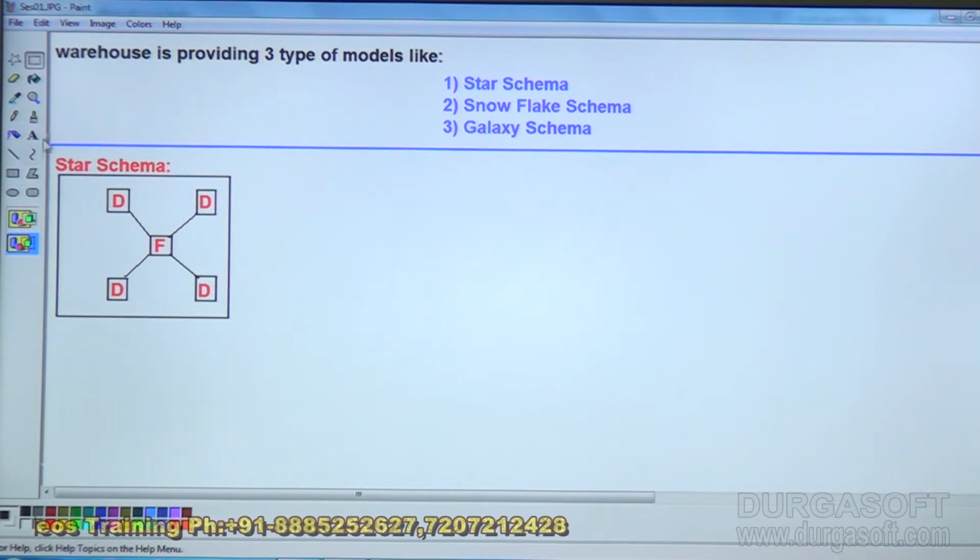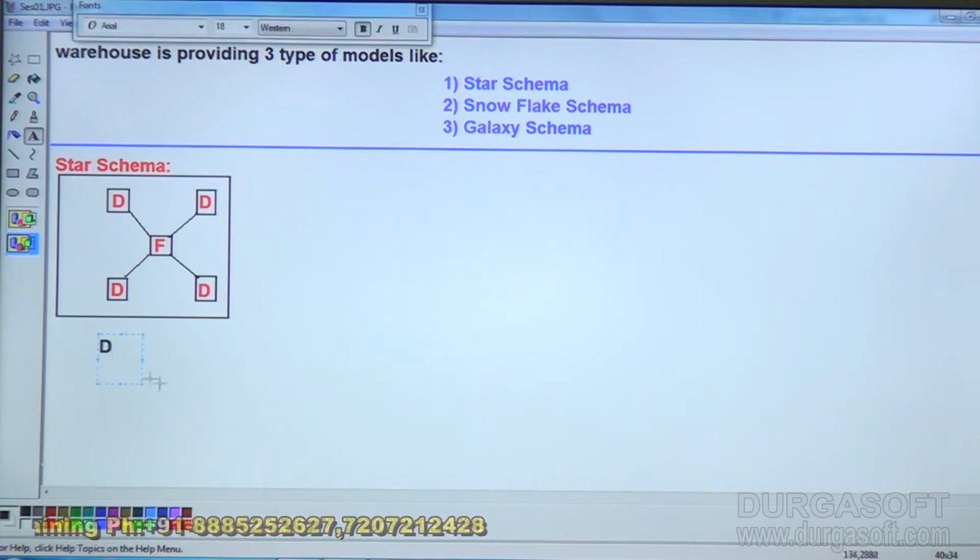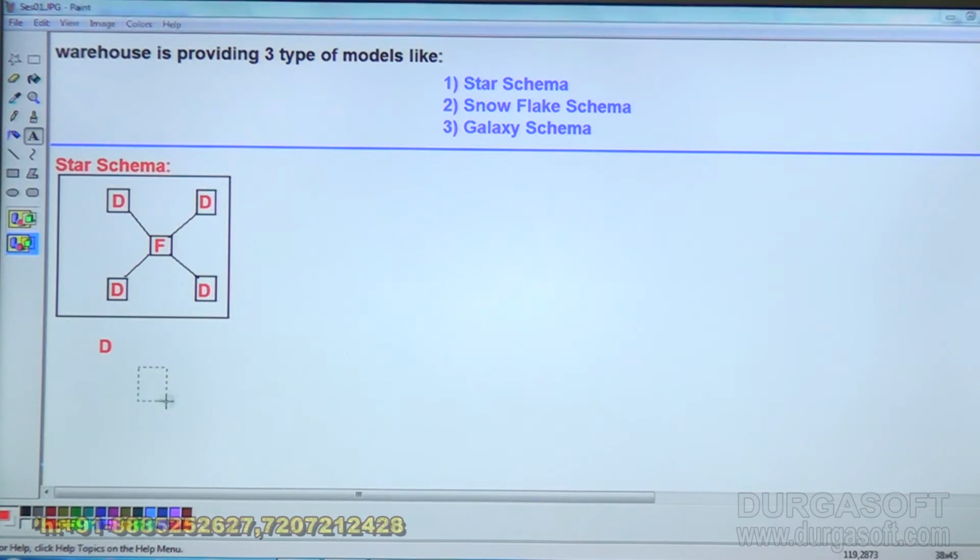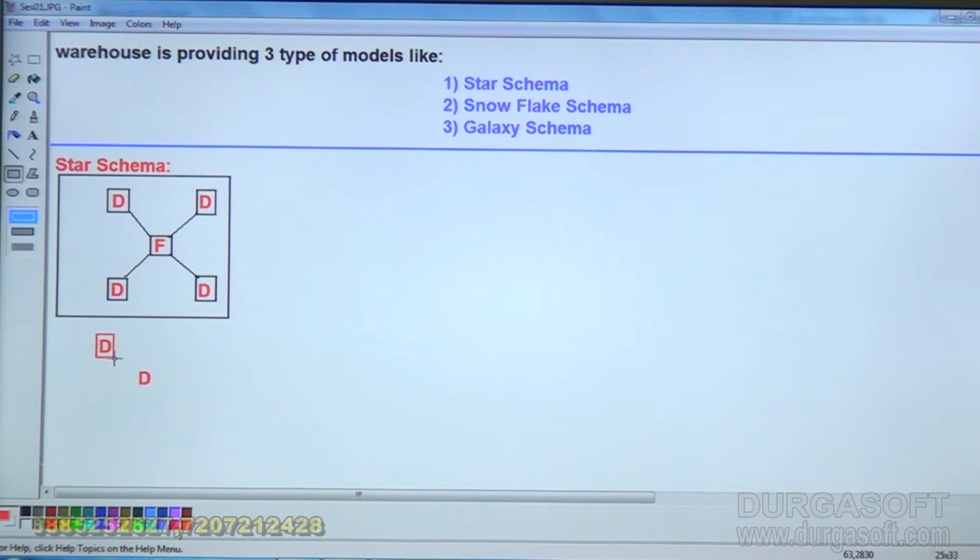For example, you have a set of dimension tables, and these dimension tables are connected to one another, they are communicating.